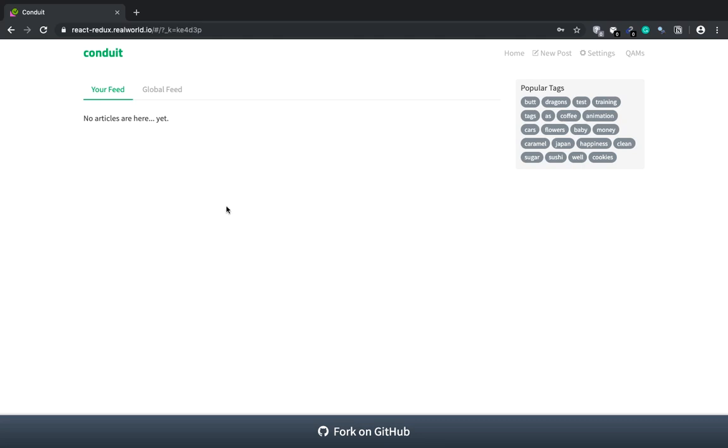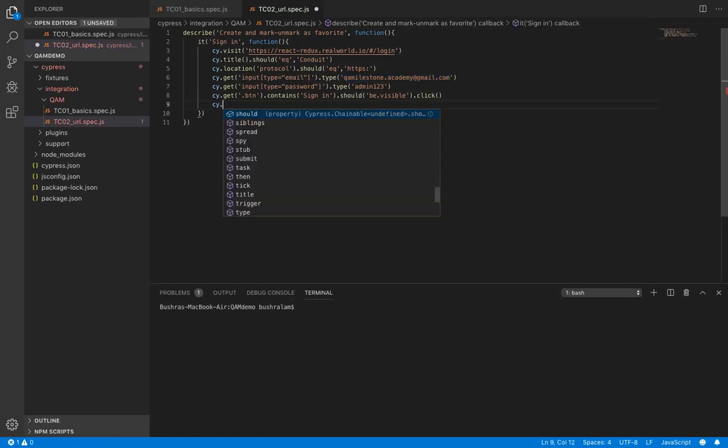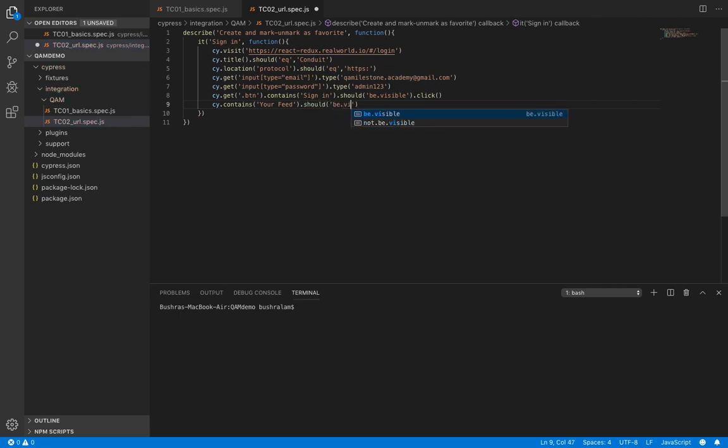Let's do that. There we have our first test ready. We'll launch the application, verify the title, the protocol, enter the email and the password, and we'll hit the sign in button. And finally, we'll verify that your feed text should appear on the page.